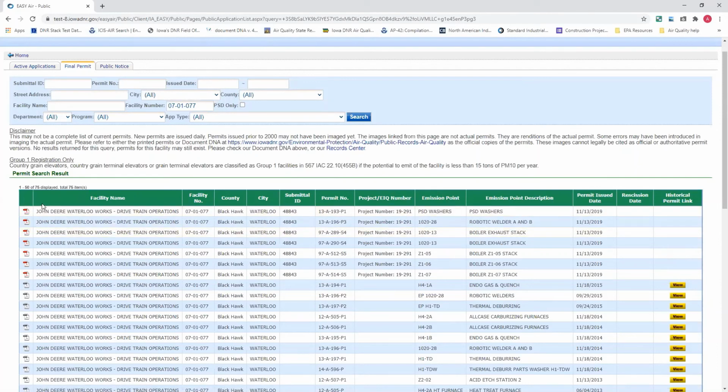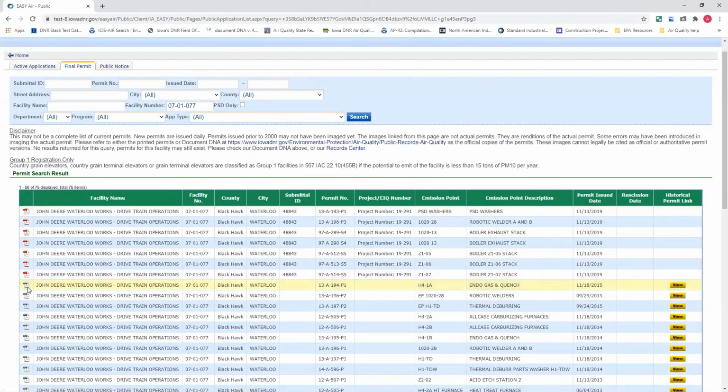For any permits that were issued after December 5th, 2019, or in that time frame, it should display a document icon that is red here that is active.